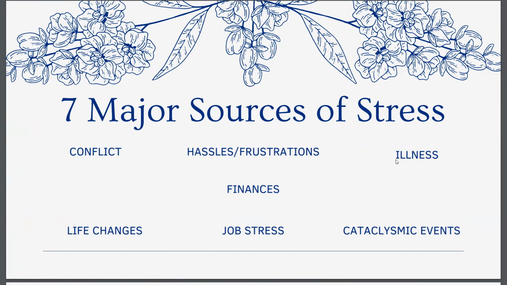Illness, we saw a lot of stress related to that this past year and a half, haven't we? Finances, right? So if money's a little tight, that could be a stressor. Life changes, so maybe coming to college, that's a major life change. Death in the family, marriage, moving. There's a whole list of them, but major life changes typically. Job stress, so maybe you've been handed a promotion at work, maybe you have a big project, or maybe there's something less than happy or favorable going on in your workplace, and that's stressing you out. And lastly, cataclysmic events. So those are things like earthquakes, tsunamis. I'm thinking like a 9/11 sort of event outside of your control and catastrophic.